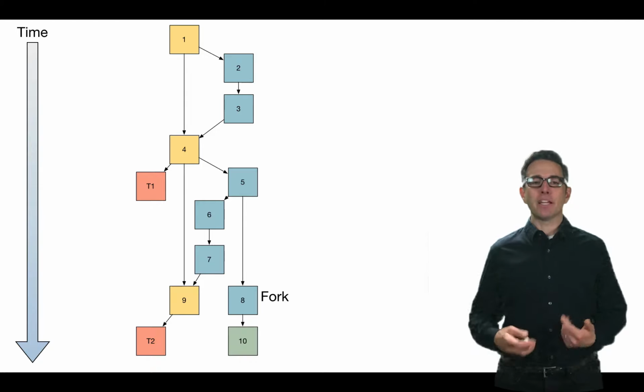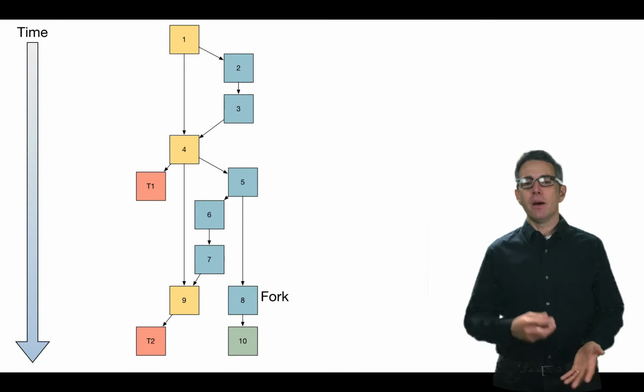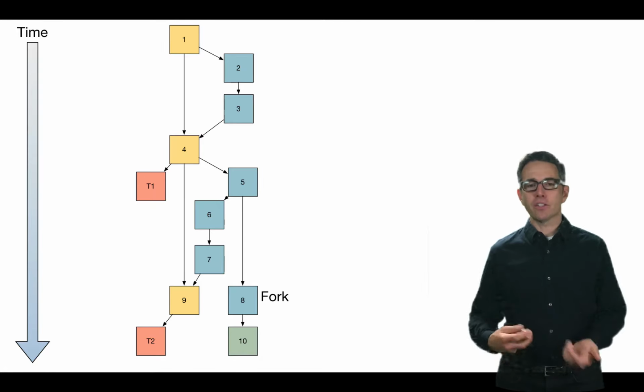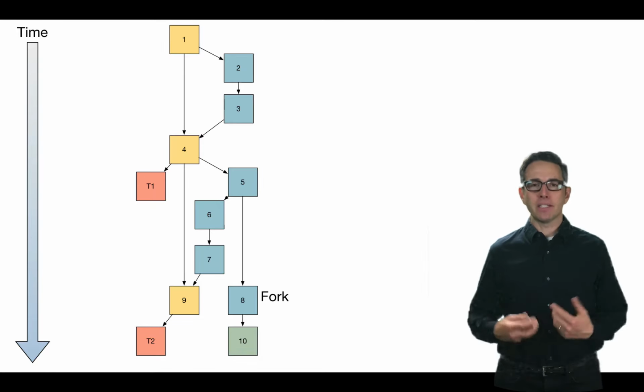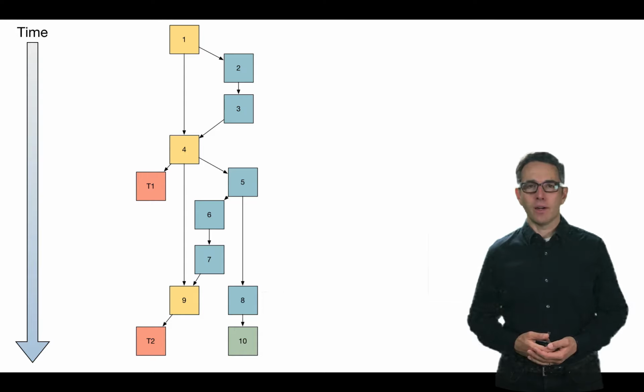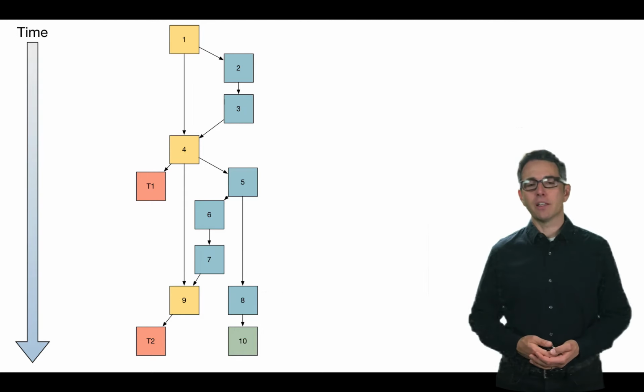So this is what happens as we do software change management. T1 and T2 become things that we version, but the blue ones represent all the new features that we're adding, and the yellow line represents the official code base that we're going to consider releasing to the public.